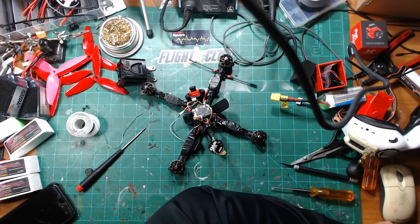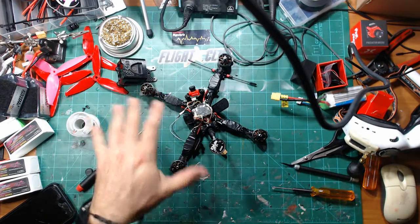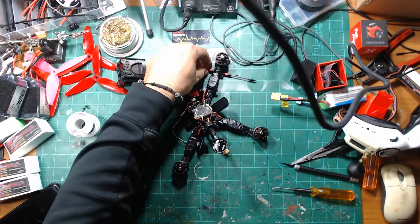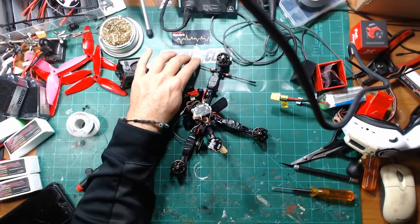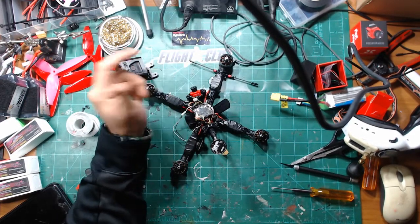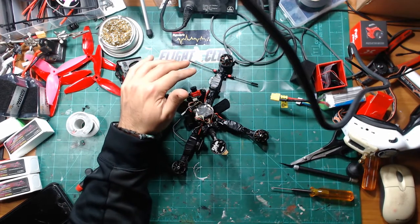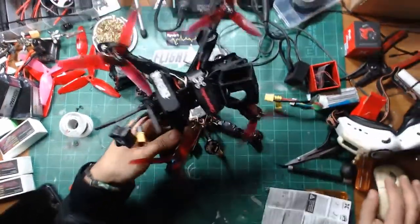So I think the best place to mount them is actually on the rear legs like this, because obviously if you crash, you think you're going to crash in the front. So that would keep it from getting hit. But these are pretty flexible, so I think if anything, you're going to mess up. I've had these kind of fall off, they just wear out and fall off. But I definitely think it's the best, easiest case scenario, and it's the cleanest, because you can see how I have them mounted on the reverb here.